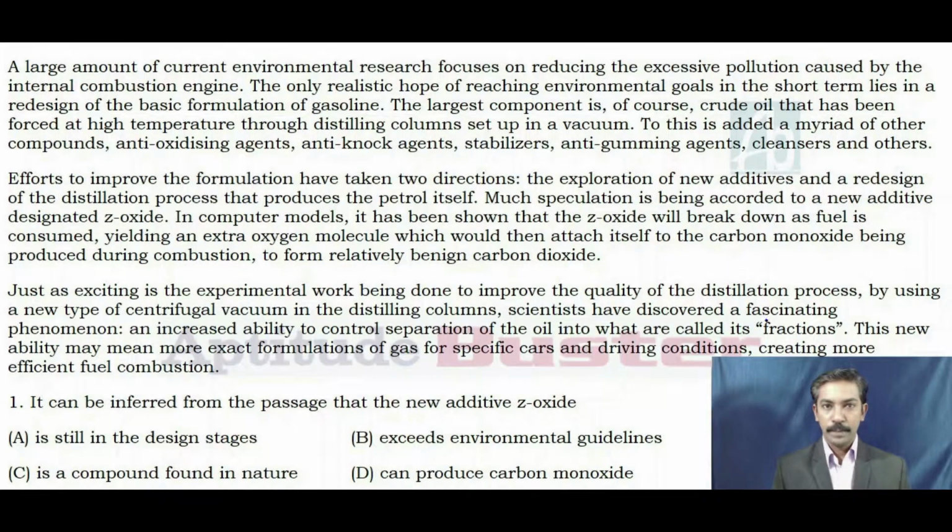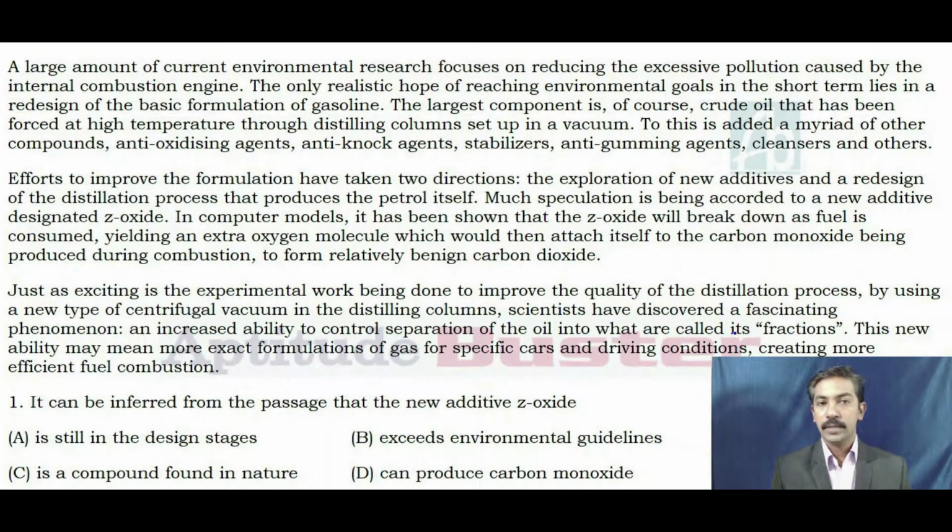Let's look at the second passage. Step 1 is to read the passage and acquire the main idea, which you can pause the video and try to go through every line and find out. Step 2 is to read the question. You need to understand the category the question belongs to. Either it could be a general question or a specific question. And step 3 is to analyze each choice and then land up on the right choice.